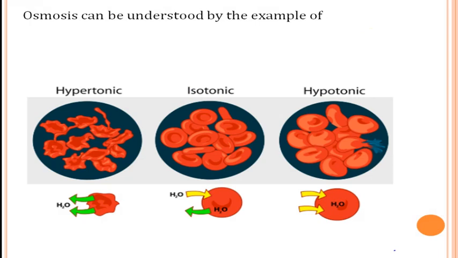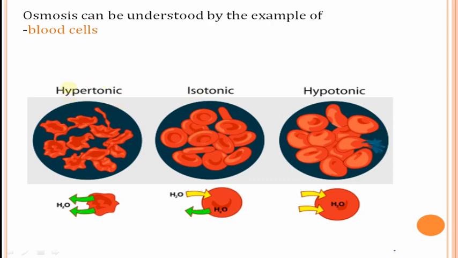Now, if I want to understand osmosis, then I can understand this whole process by the example of three things. First is blood cells that are already shown here. What is that? So this is the isotonic condition for the blood cells. What happens here? So here the blood cells are put in the environment which is the same as the cell. So there will be no high water will come inside or no high amount of water will go outside. That means that cell will be at equilibrium condition. So this is the isotonic condition where we can see that blood cells are in their normal condition.